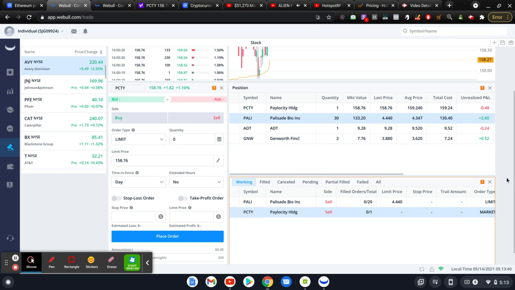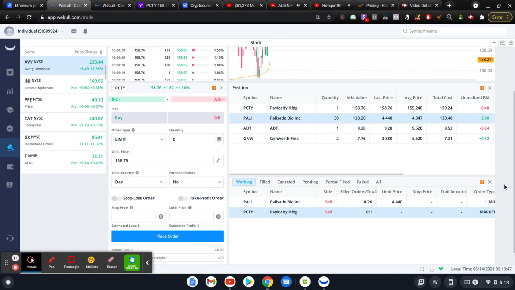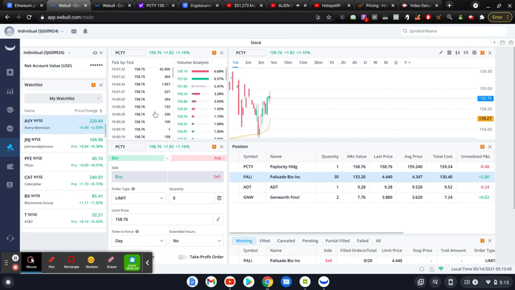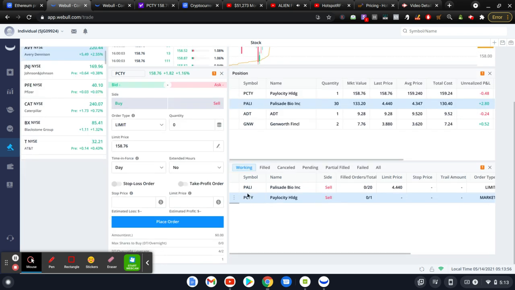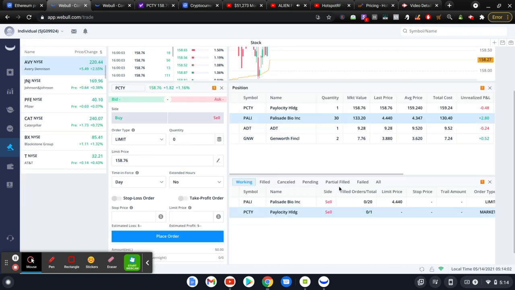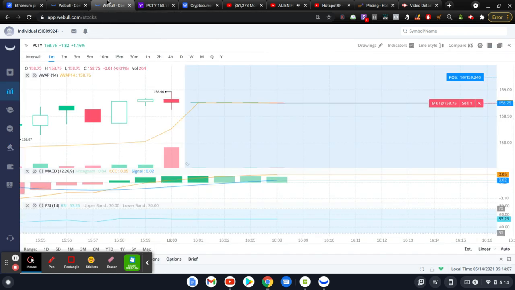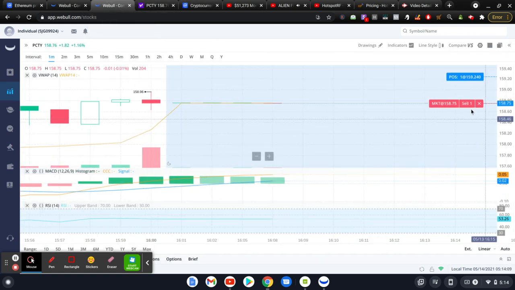It's just one. So I pretty much asked for the market price, but the fact that the stock is not really moving tells me that I should have listed this stock as limit and perhaps listed it a little bit lower. You'll see what people are willing to pay at the moment, 158.76. That's actually what I'm asking for. But it goes to show how, due to the candle performance at the moment, no one is really buying it. You can see my listed price right here.